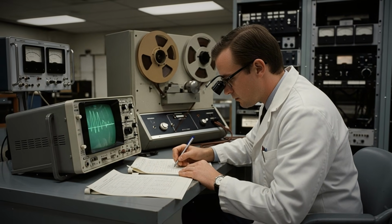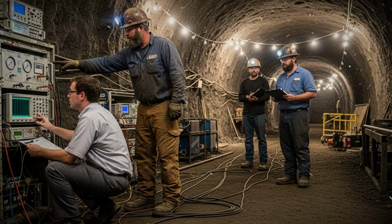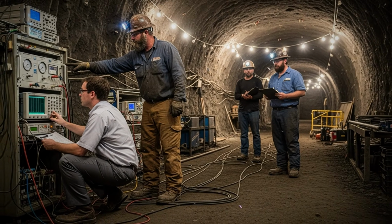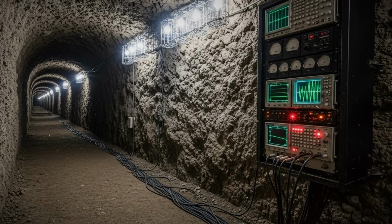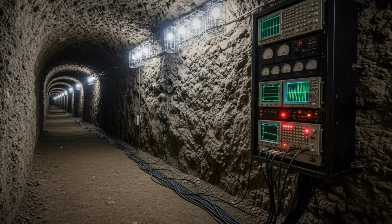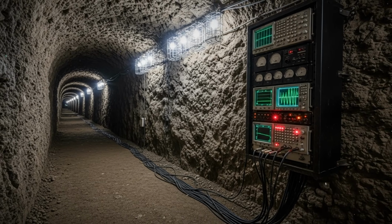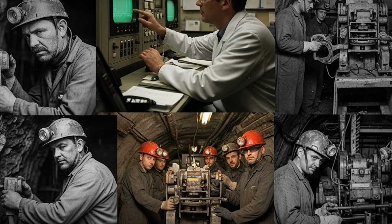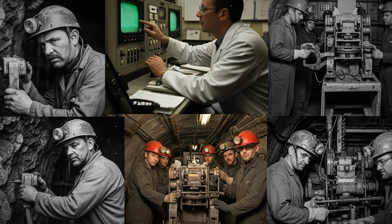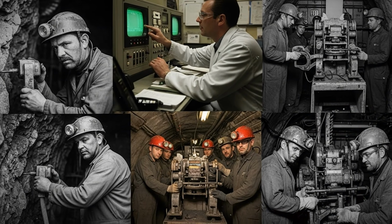But for scientists and engineers who worked there, the Mesa was a frontier of precision, a place where controlled nuclear energy met rock, science, and calculation. They remember long tunnels disappearing into darkness, the hum of diagnostic racks, and the silence that followed each detonation as data began to stream in. These memories reveal the human side of a facility often reduced to technical summaries, a workforce that combined mining grit with scientific rigor deep beneath the earth.